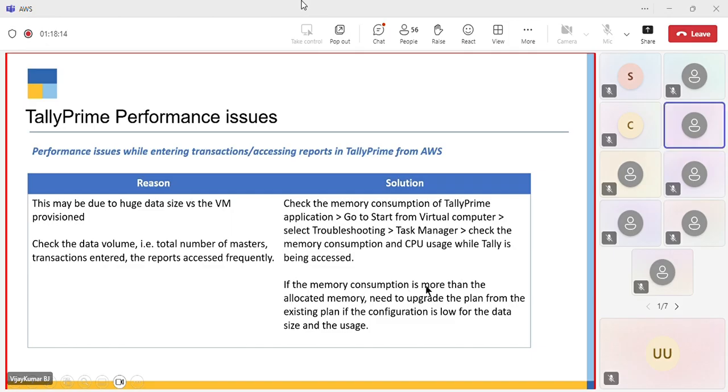If the memory consumption is more than the allocated memory, you have to upgrade the plan from the existing one to a new plan. Only if the configuration is low for the data size and usage.